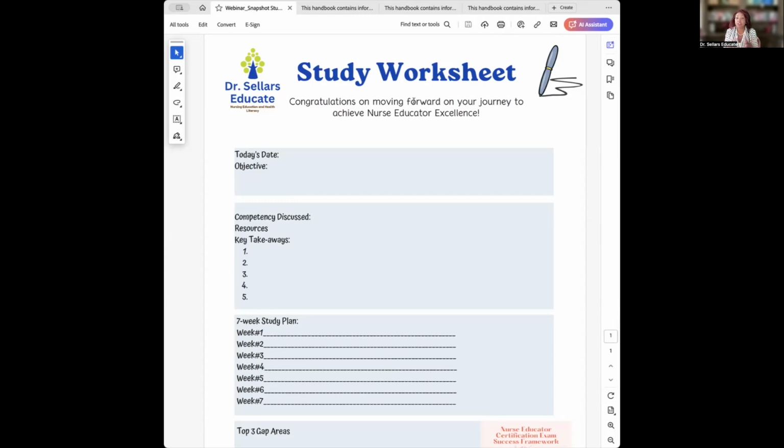Because this is the time for you to focus on how is it that I am going to elevate my ability to demonstrate nurse educator competencies that are outlined by NLN. If you're on the journey to C&E, this is really important for you because we're going to talk about exactly where this content aligns with each of the competencies and the blueprint that will help you stay focused on your 7-week study plan. Okay, that is always our recommendation, is that you carve out time from your schedule to focus on the content areas that you are unclear about, or maybe you're just not sure exactly what's going to be on the exam. Okay, so these snapshots will give you a great introduction and better understanding of that information.